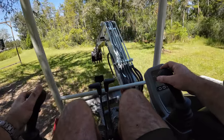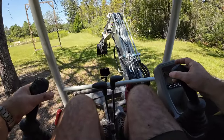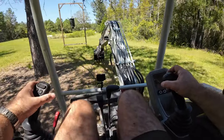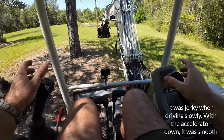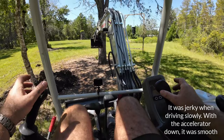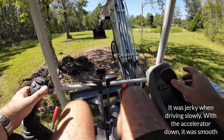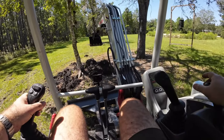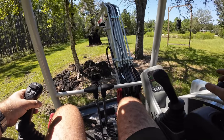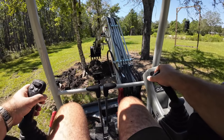So now I'm heading out into the field and I have a tree that is growing up next to a larger, more mature tree, and there's no point in having these two trees this close to one another. So I am taking out this smaller tree. I'm not sure what type of tree it is, but this was just a good opportunity to exercise my skills and to get this tree out of the way where I had a machine that was capable of doing it relatively easily. So just pretty typical tree removal.